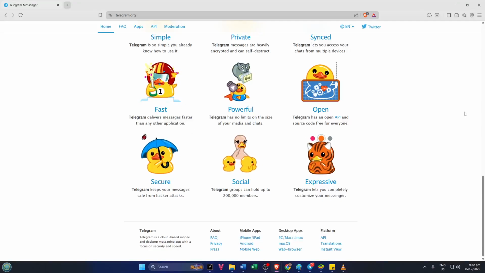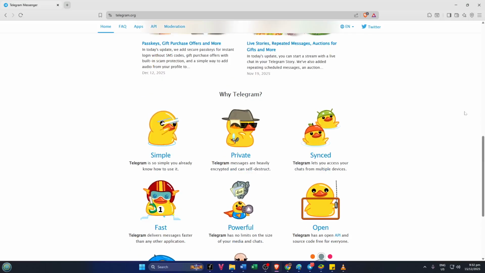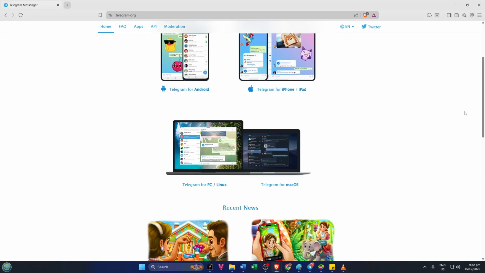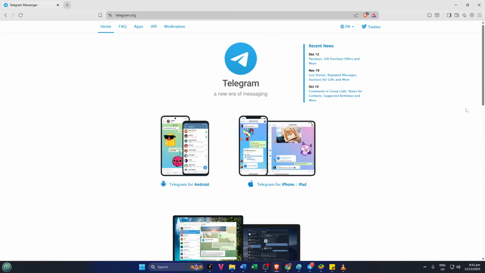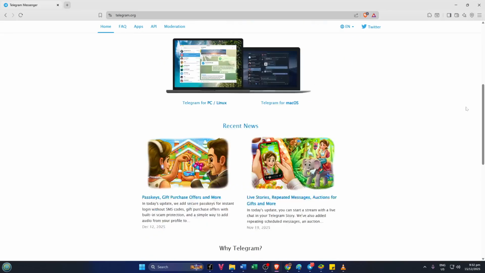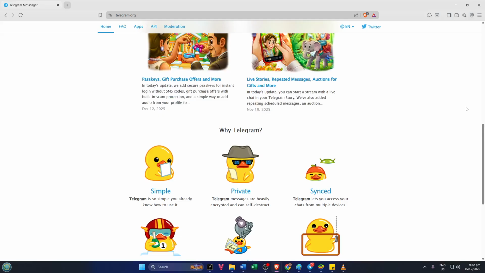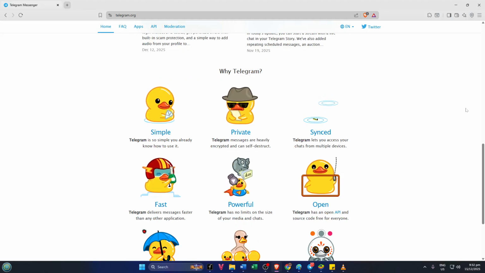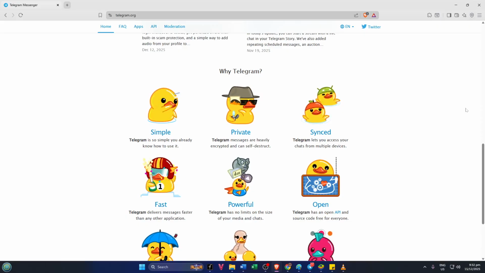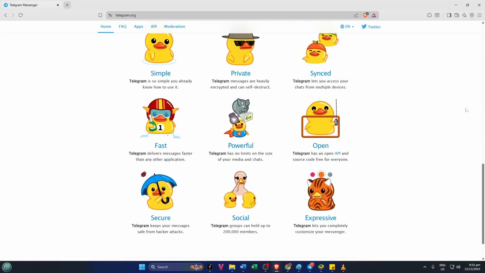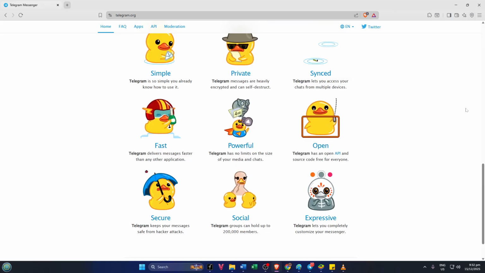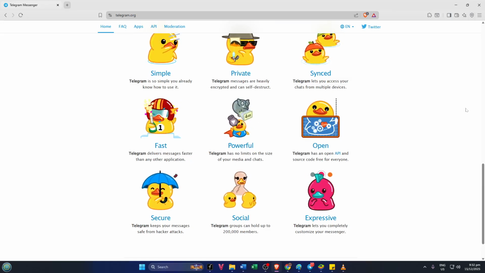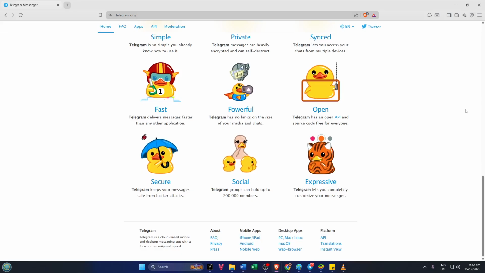Ever wondered how to level up your conversations on Telegram by adding fun, unique, or hilarious stickers? In today's tutorial, you'll learn exactly how to add sticker packs to your collection, so you can express yourself with just the right touch of personality. Whether you want a pack someone shared with you, or you're on the hunt for something new, by the end of this video, you'll know every way to expand your sticker library step by step. Let's dive right in with the fastest method.